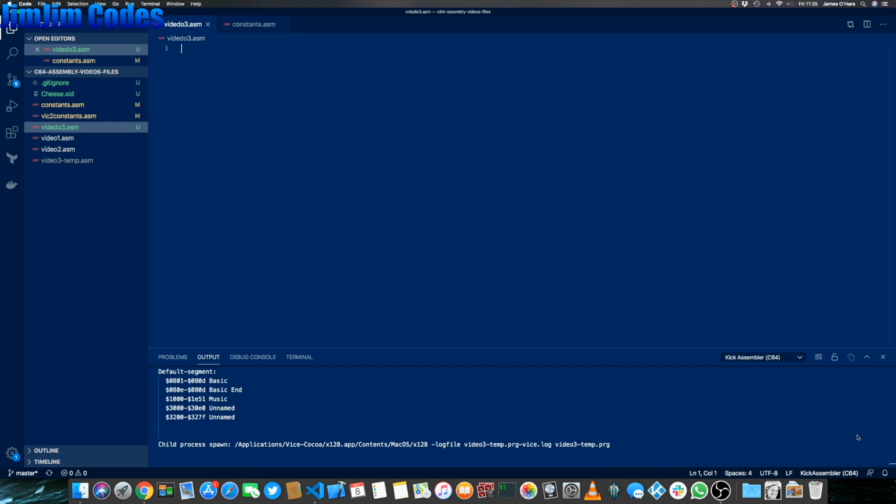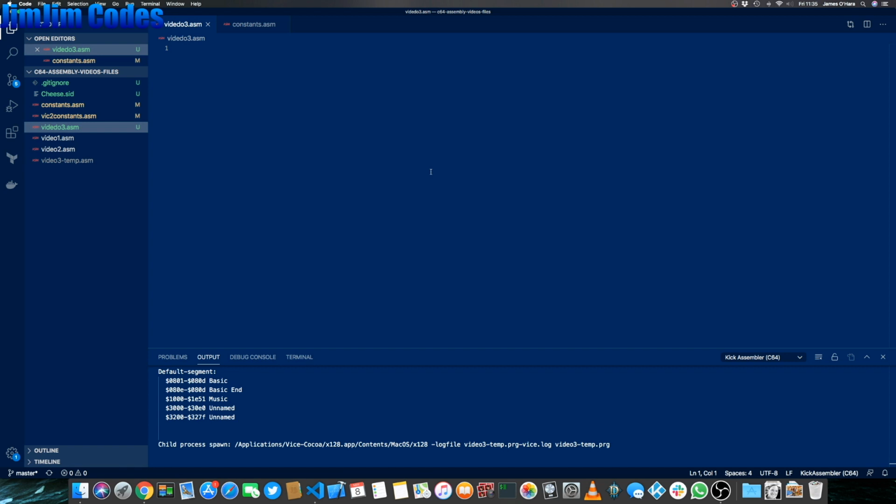Interrupts are bits of code that get executed automatically by the system when a certain event happens. Now, a lot of this is built in, so what we'd like to do is actually put our own custom interrupts in so that the system can execute some code when we want it to, and it's our custom code as well.